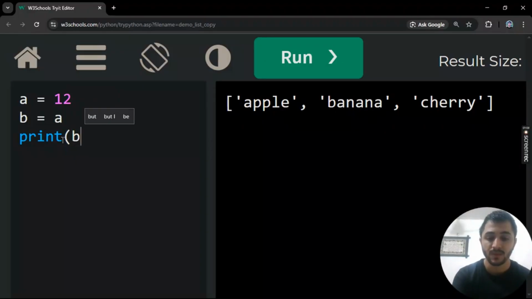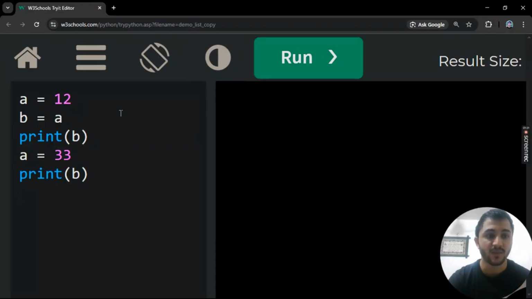So if you have this, and if we give a is equal to 33 and print b again, you will see that first it will print 12, then b will print again 12. I think it's not working very well.